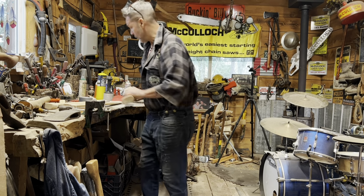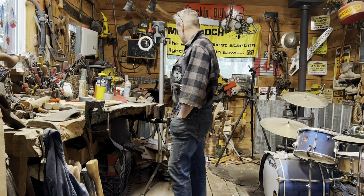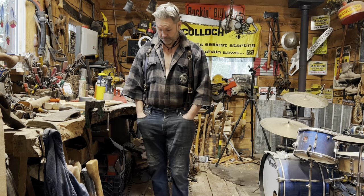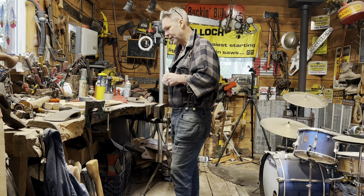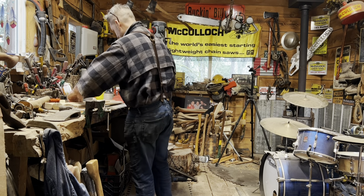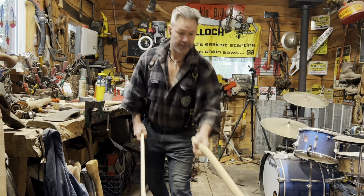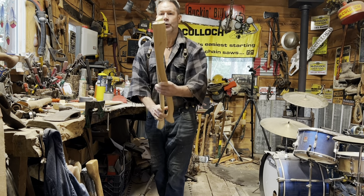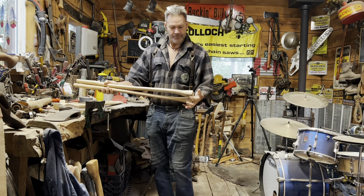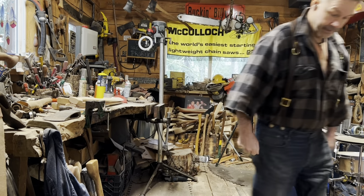So I'm sending these couple off to Liam. Where are they? Where's Liam's? It's cold in here. Look at me. I'm naked, crying out loud. Oh, there they are right there. Yeah. One right there. Oh, and there's the other one. Yeah, right there. Those are the two going to Liam right there. Shebango. Okay. That's it.